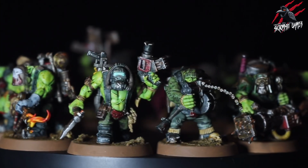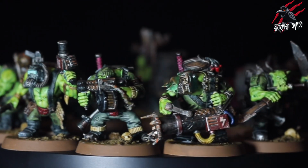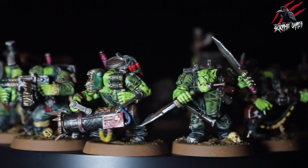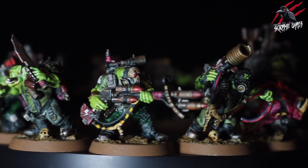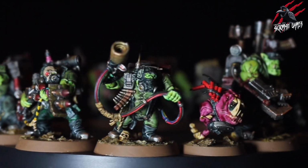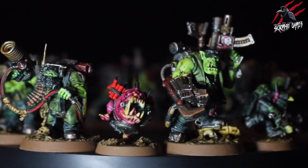I was really happy how these turned out, and using the contrast paints can get some nice good quality tabletop ready standards quite easily and quite quickly. They did take a little bit longer than I thought. I think they're quite big, lots of different colours, but overall great fun to paint.